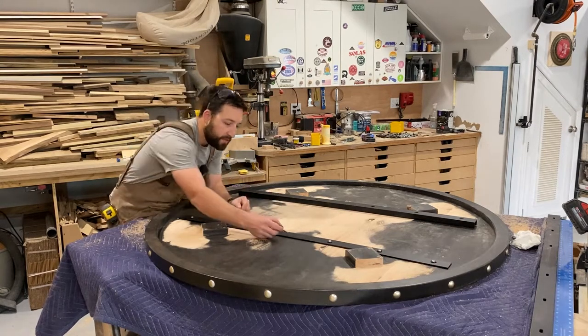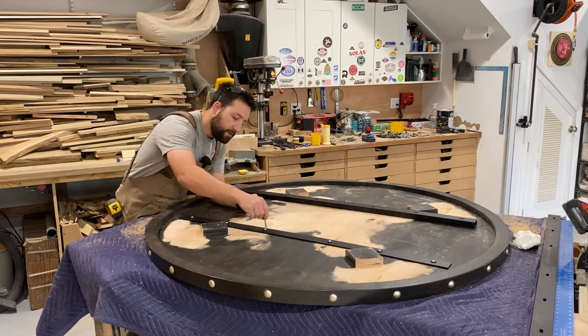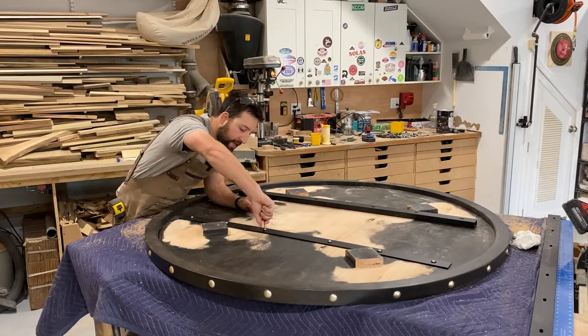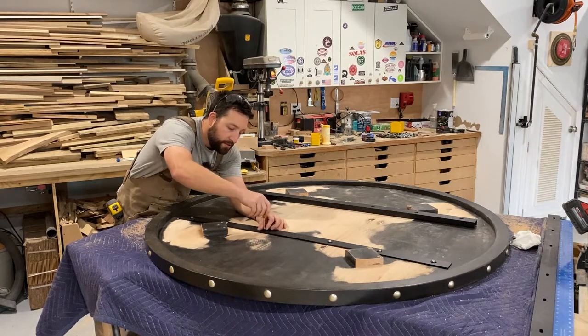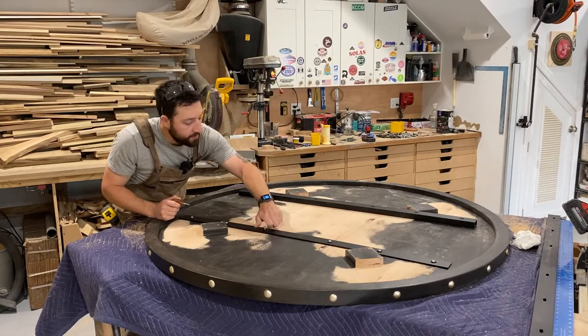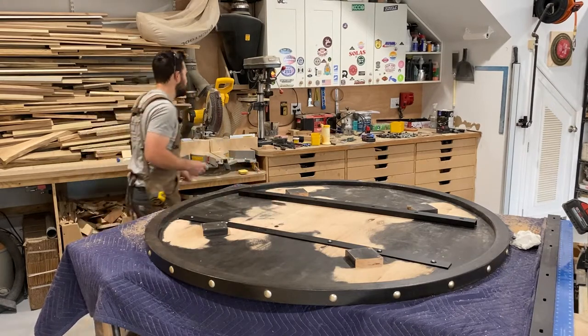So each one of these screws is centered in the slot, and it's not cranked down, it's just hand tightened into a little embedded anchor and a washer to allow it to slip.